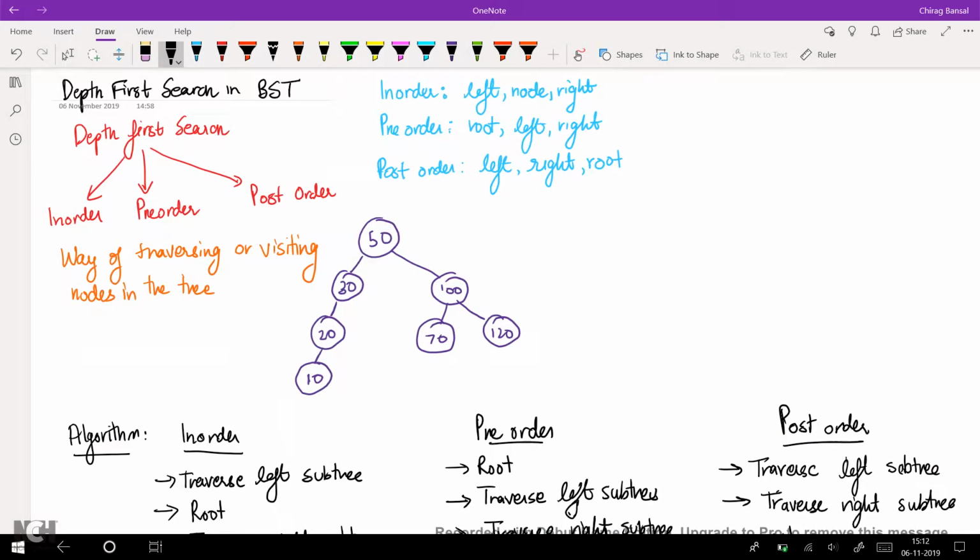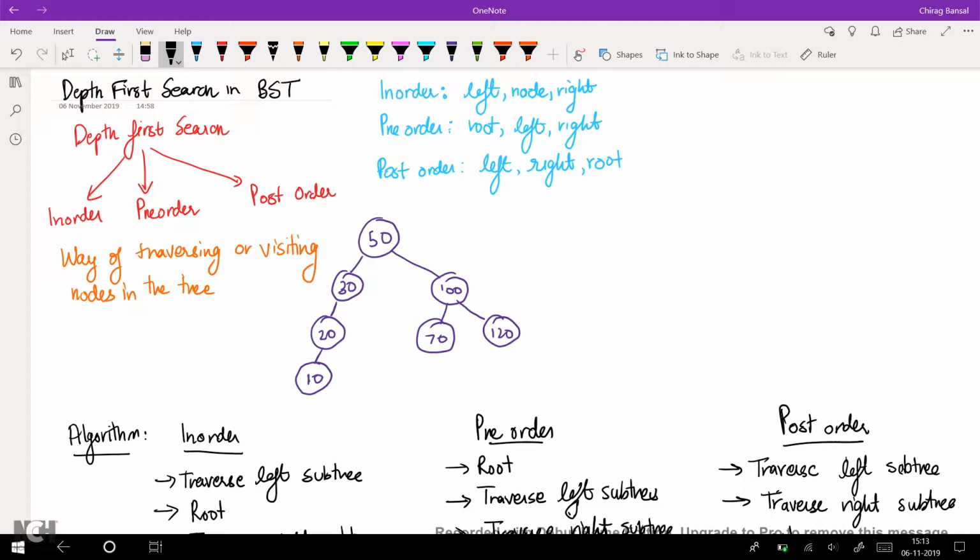Good morning, friends. Today we will learn about depth-first search in binary search trees. Unlike arrays or stacks or queues, trees have various ways of traversing through them. In stacks, arrays, or queues, you have only one method, which is linear traversal, where you visit all the nodes. But in binary search trees, or in trees in general, there are various ways in which we can visit each node. So let's look at a particular way of visiting nodes, which is depth first search.